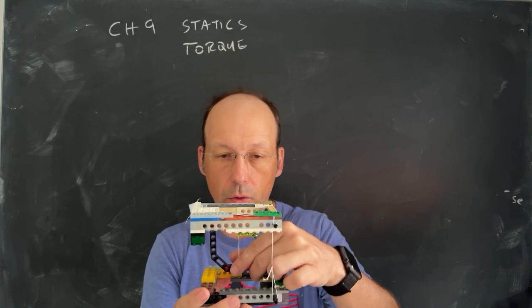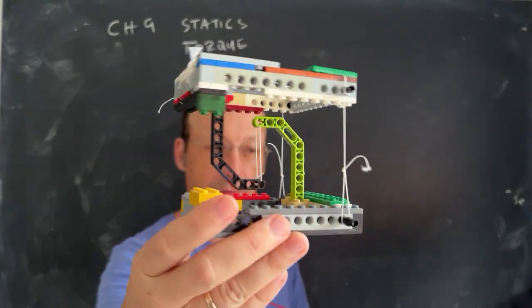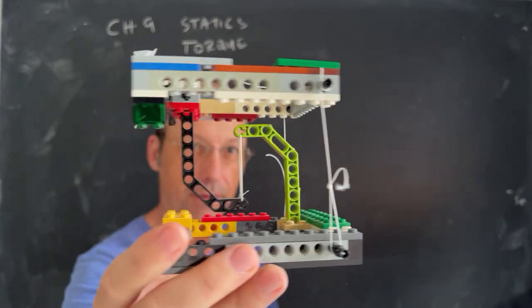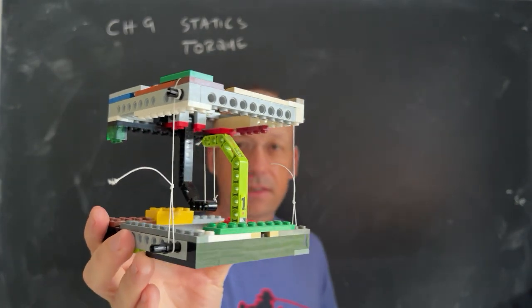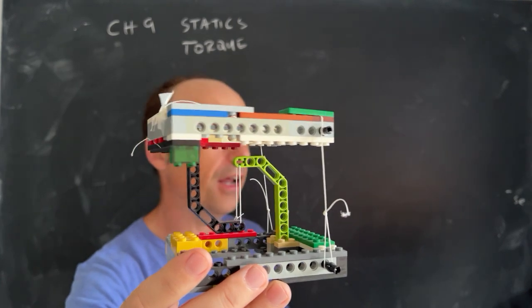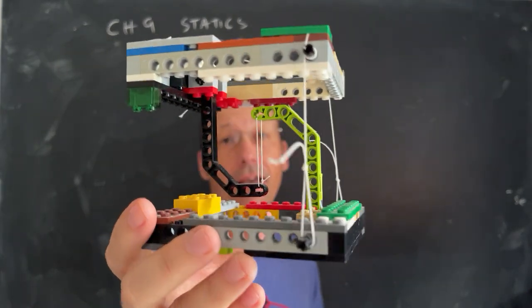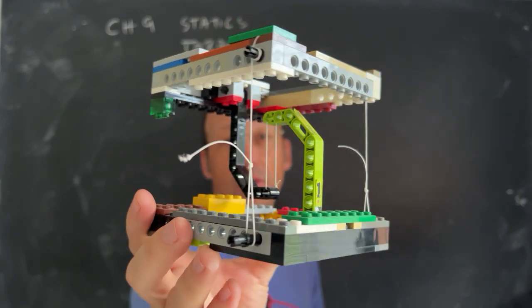I'm going to start off with a cool toy here that I built myself. Check that out. So this is a tensegrity. And it looks like it's impossible, but it's clearly not impossible because I'm holding it in my hands. It couldn't be impossible, right? And I'm going to show you how this works.